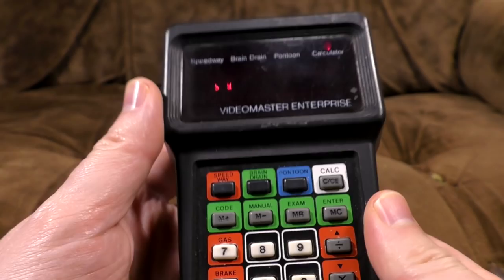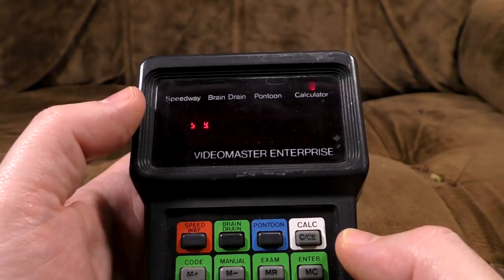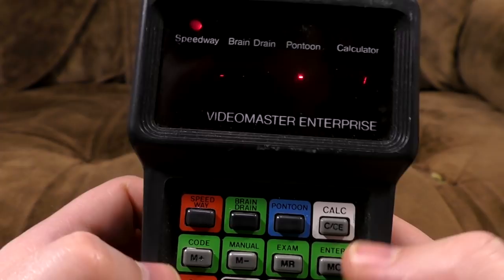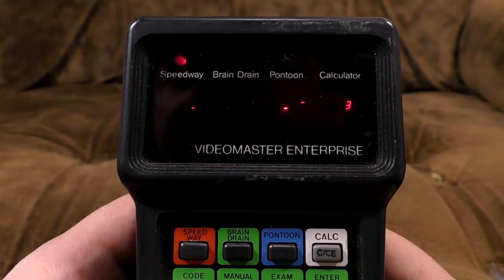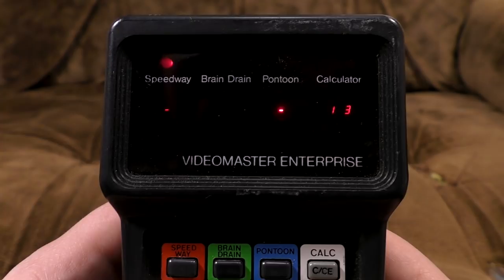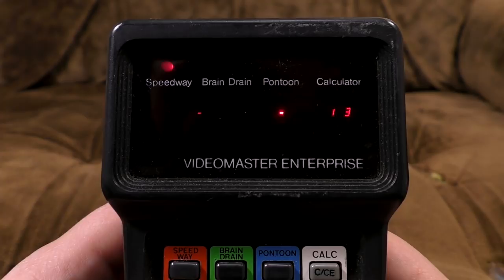But the question is, friends, what are the games like? Let's play the only action game on it, Speedway Squad, in colour. Farty noise, yay. So, we've got gas and brake. So, one is basically accelerate, one's decelerate, and up and down. Let's get some gas going. Right, I've worked this out. So it's, you are the glow, the, oh God, I've crashed and everyone is dead. So yeah, basically the little line that's brighter is the car. And you've got to dodge the other lines, which is not particularly easy.